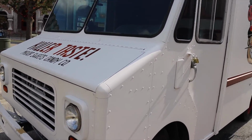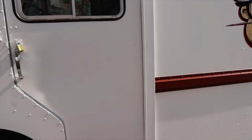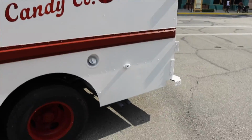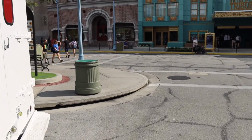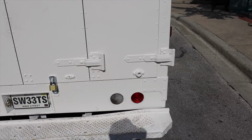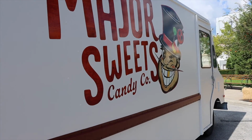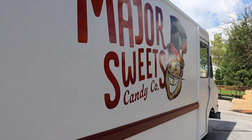Killer taste. That's pretty funny. Wow, this is really sweet. I do like this. There's a lock on that door. I wonder if they're gonna have anything kind of going on here. This would be like a perfect spot for somebody to hide, I would think, for a jump scare right here. So, yeah. Sweets on the back. October, that's good. And then same thing on this side over here. And this is the newest edition that we haven't seen, so very nice.